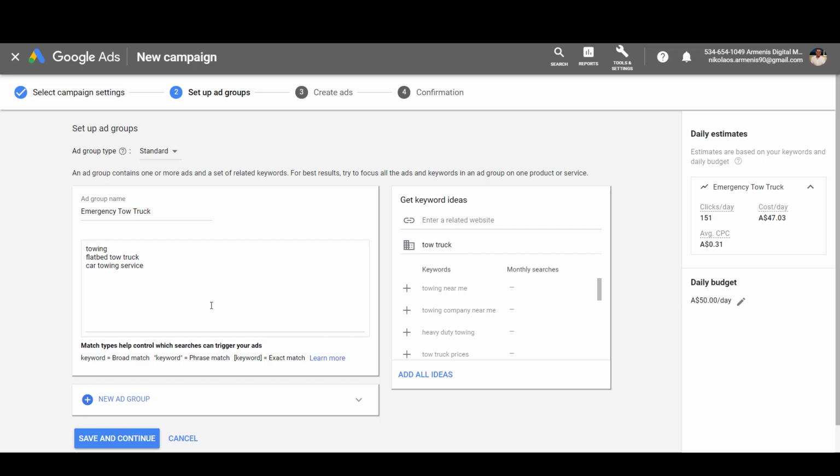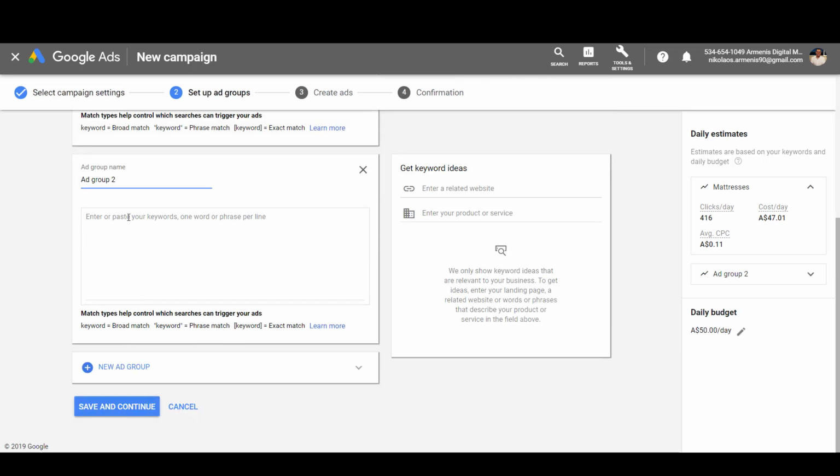Equally, if you run a business with multiple different categories, if you run a furniture store and you sell beds and you sell lounges and you sell dining tables, if you put all of those in an ad here, you are going to get bad results. What you would do in that instance is you would do this one as mattresses and then add mattresses. Now, I'm going to get into match types in a second, but you wouldn't put the word just mattresses like that. You would also put in the exact match, mattresses for sale, things like that, and you would add these to their own ad group. From here, you would obviously do another one where it might be lounges or dining tables. And in here, you would add the relevant search terms relating to these.